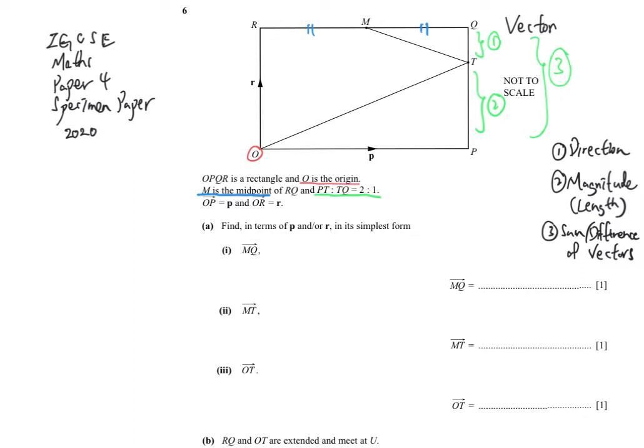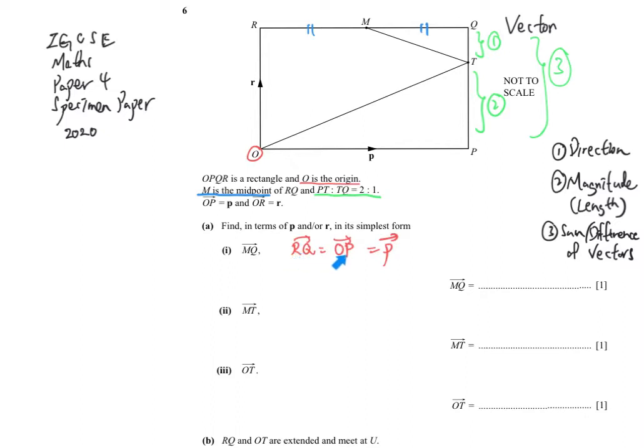MQ is just a horizontal line, so this one is quite easy. So you think about this. This horizontal line should be parallel to the horizontal. It should be parallel to OP. Okay, so you will use OP to think about MQ. But before that, I will think about RQ, because RQ, from R to Q, is in just the same direction as from O to P. So RQ, the length is the same as the OP, so they are just the same. So I will write this.